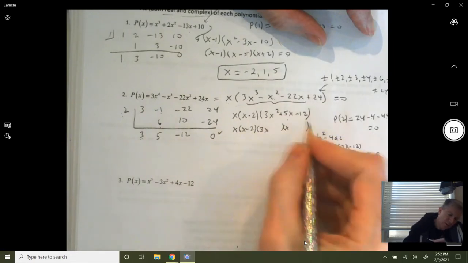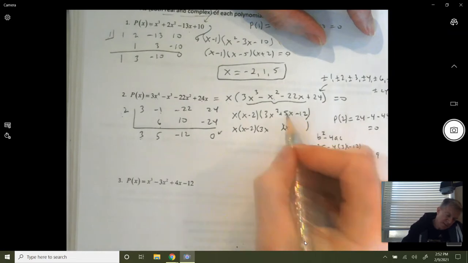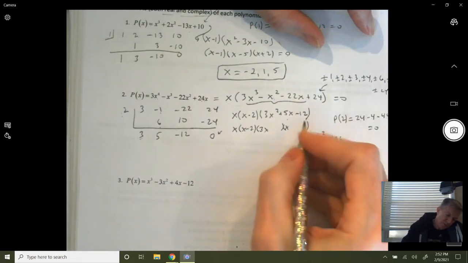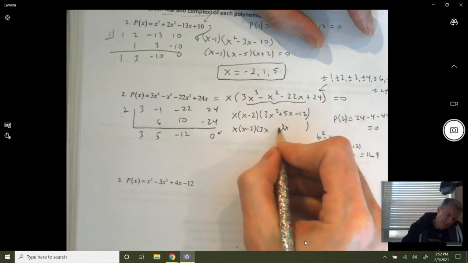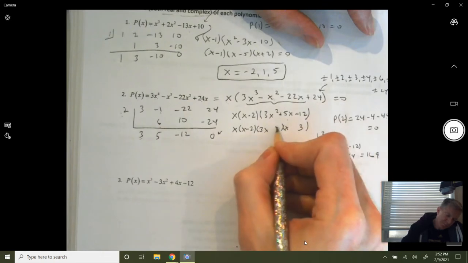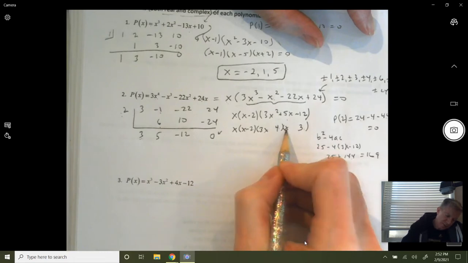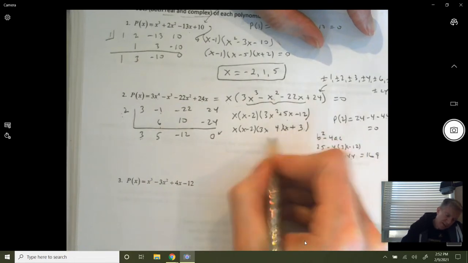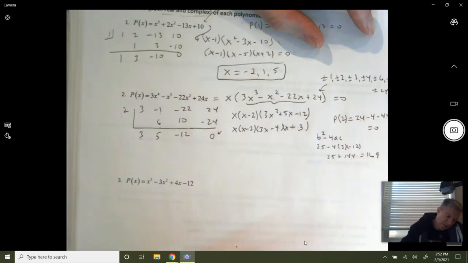So I've got x minus 2, 3x, and x. I need 2 numbers that multiply to negative 12 and add to positive 5. So let's do a 4 and a 3. I think a 3 and a 4 might work. So outers give us 9x, the inners give us 4x. So if it's plus 9x minus 4x, that would give us this, and I think that works.